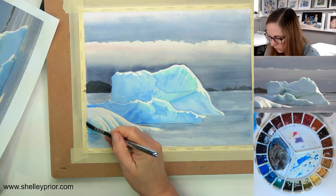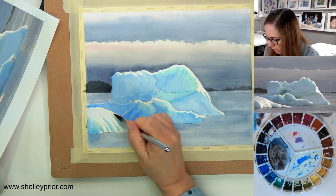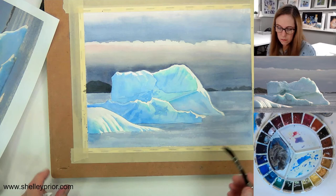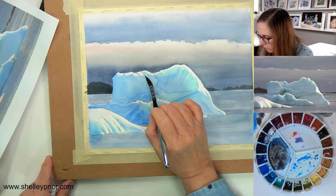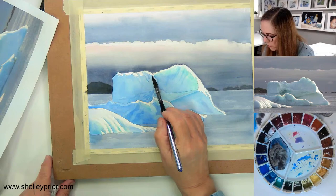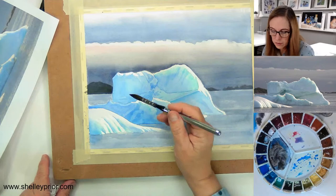So you can see the light emerging from this. So we're going from that really horrible, ugly stage to now something that is starting to create some form. All right, so I'm going to come in with a little bit more shading and just keep adding and building on what I've already established. So I'm working large to small, definitely large to small. So I can break it down into smaller and smaller segments as I go along.